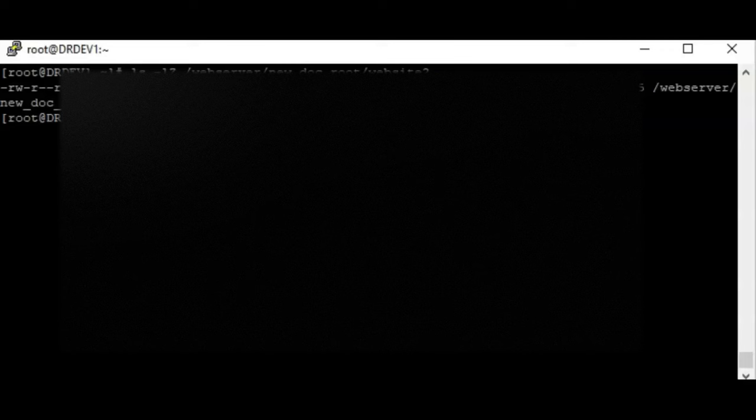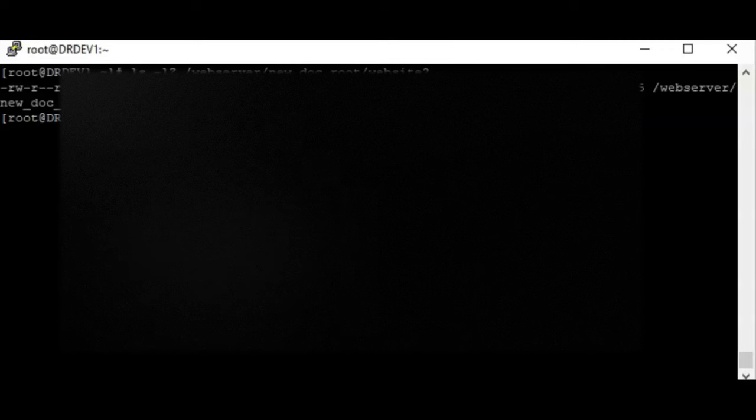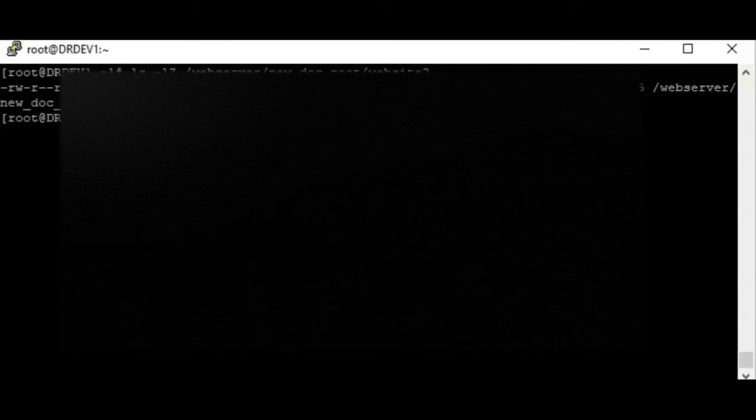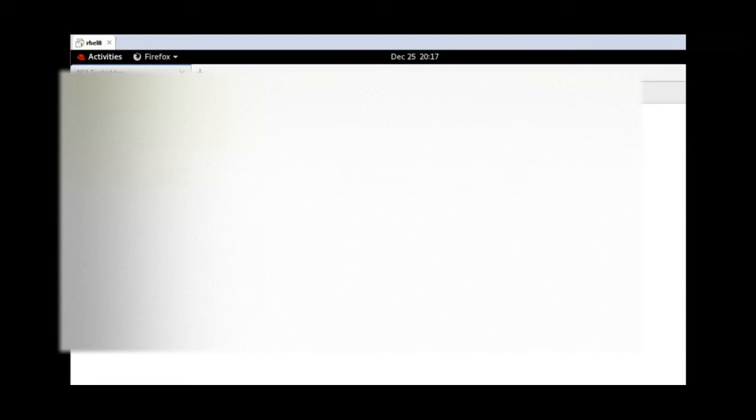Alright, so that's cool. If I try to browse now, let's see what we're gonna have. Let me just reload this. Alright, you can see now that we can access website 2. This is a test website for the new document root. So this is how you're going to solve this question.